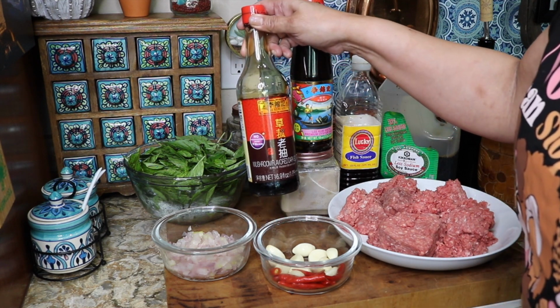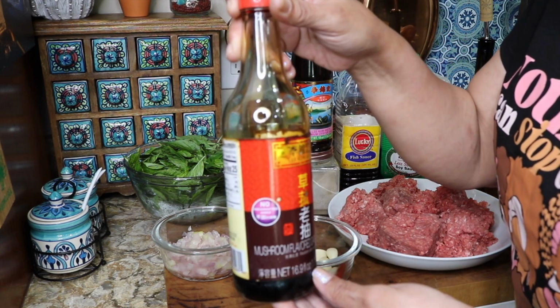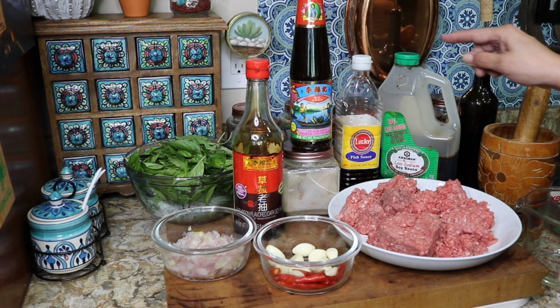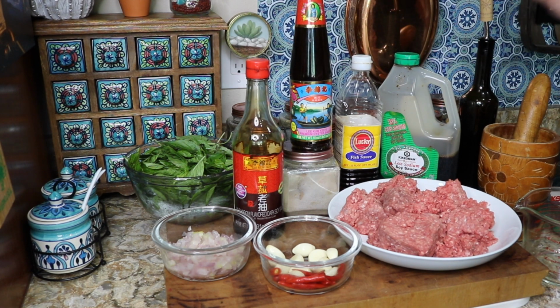I have a dark soy sauce that's kind of thick. This is a mushroom one. A little bit of sugar, a good oyster sauce, fish sauce, ground beef, and regular soy sauce, oil.